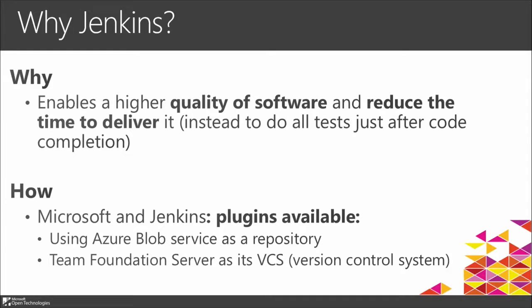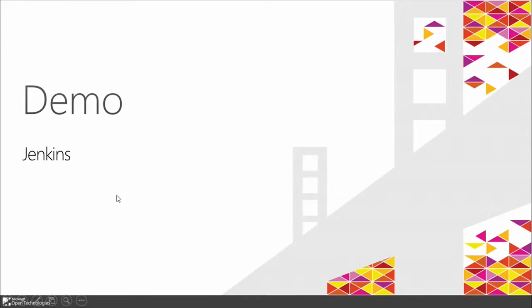Why might we do this? Again, another variety of the why behind Hudson. You're probably not going to use both Hudson and Jenkins. You're going to pick one or the other. And it's going to help enable a higher level of software quality if you've got an automated pipeline to do tests and other things behind it. And again, back to the release management why of having a pipeline to help push things in an automated fashion into your environments. With that, I'm going to go to a demo.